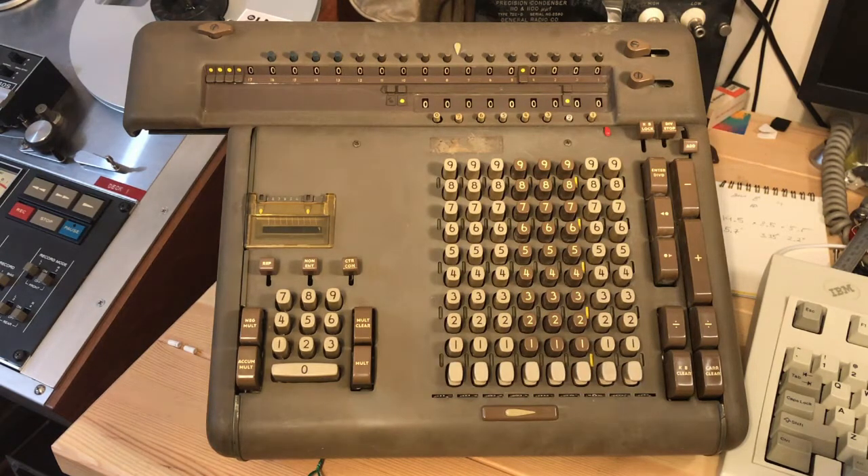It was in non-working condition — a lot of stuck arms, a lot of stuck levers that needed to be freed up of the old grease, cleaned, and lubricated. But now the calculator is working great, and I've had some fun learning how to use it and its various functions, which is why I wanted to make this video series. There's a lot of little things in the manual that probably a lot of people don't know you can even do with electromechanical calculators.